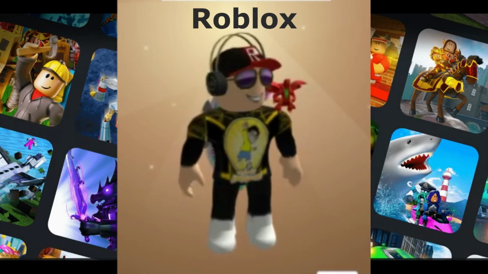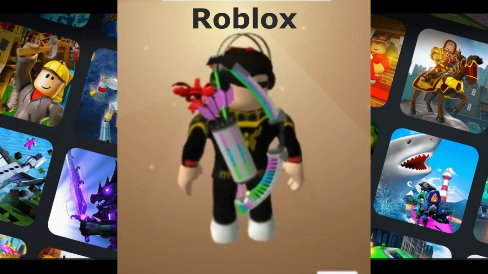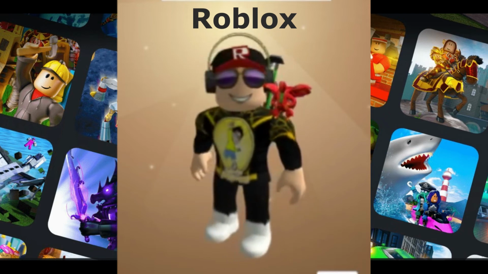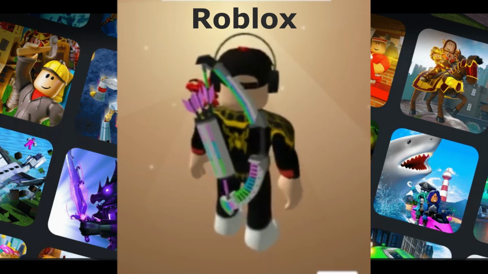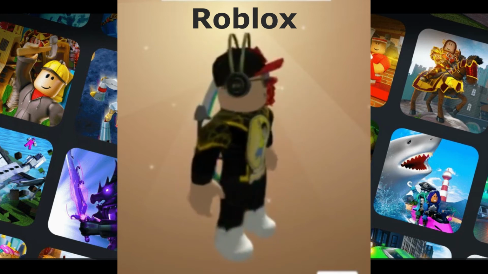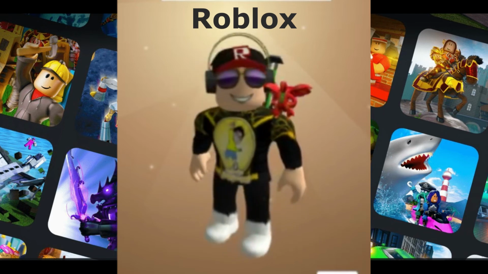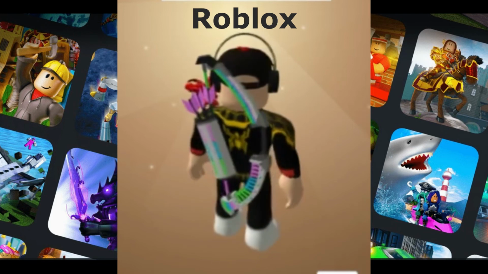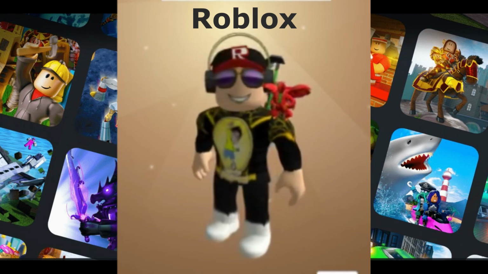So this is my Roblox avatar. On the back of my avatar there's an archery bow, which I got from the RB Battles event. I got the Bakugan from the Bakugan event. I got my hat, smile, sunglasses, and headphones for free. On my shirt, there's the Spider-Man gold and black suit, while on it is my own YouTube logo.